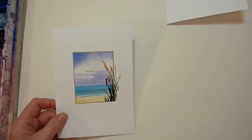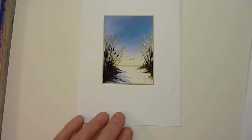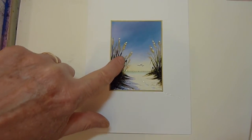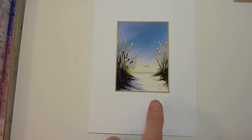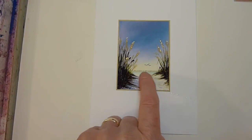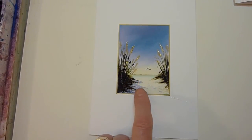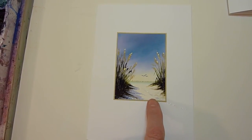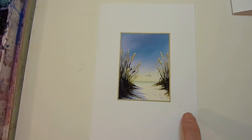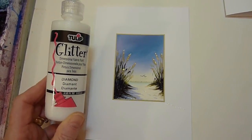There are several dune landscapes. This one, there's the gold on the beach grass. I haven't chosen to pull it out of the picture. What I've done instead was put a little sparkle on the horizon line of that soft tropical water, and put the wet sand steps coming out of the picture. Those sand steps are done with the diamond glitter.